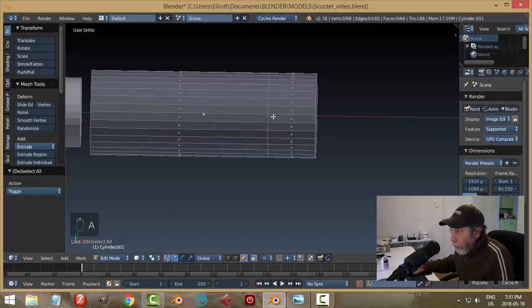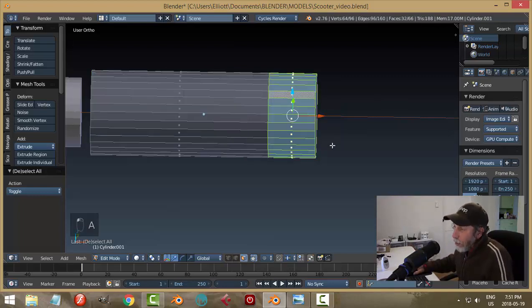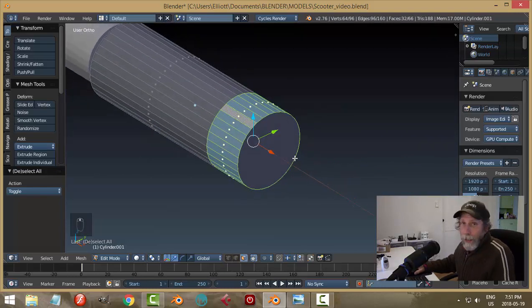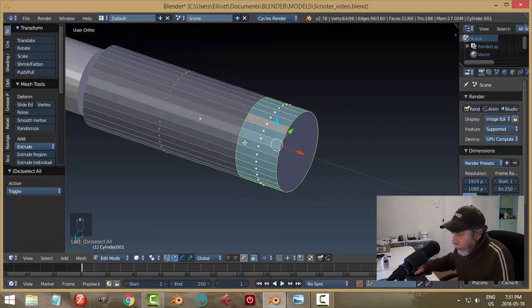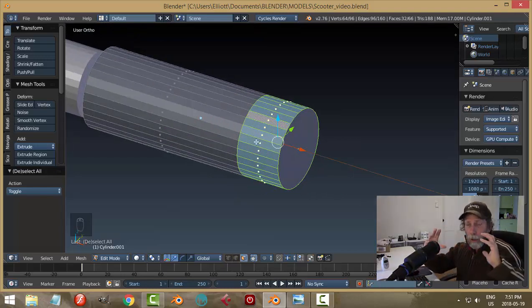So before this edge was in here, if I did Shift Alt and click, I would select everything. Try to expand a region, it would just expand the whole thing. But I now have a dedicated region here that I can work with. Now, the way that we expand things other than scaling, I'll show you what scaling would do. If I want to scale this, but I don't want to change the length in the X direction, I just want it to come out, all right?